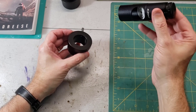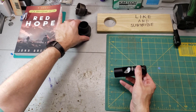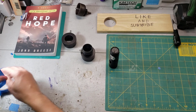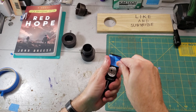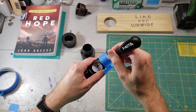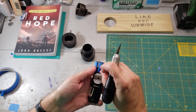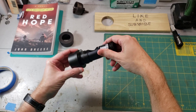Step two is to make sure that you have a tight fit between the laser collimator and the two inch to inch and a quarter adapter. If yours is loose, here's a quick way to take up that slop: all it takes is a piece of painter's tape. Wrap it around the barrel so it overlaps just a little bit. Then cut through the overlap, peel that part off, flip the little bit up, and when you lay it down, you have a perfect seam. When it goes in the adapter, it's nice and snug.